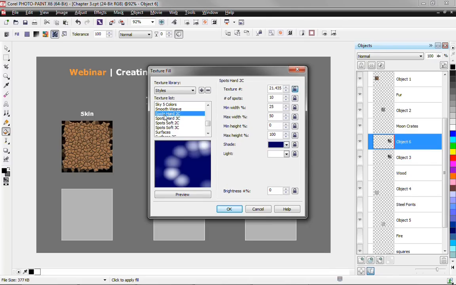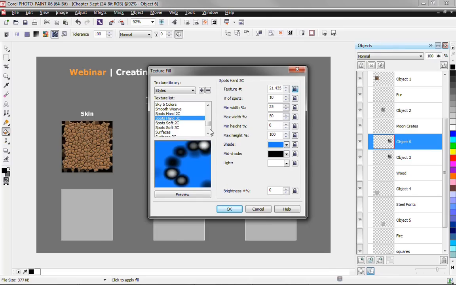They are huge and there's a massive amount of textures. So this seems to be the right one, some spots, and let's decrease the count of spots. Maybe we can use some different spots, just like that.